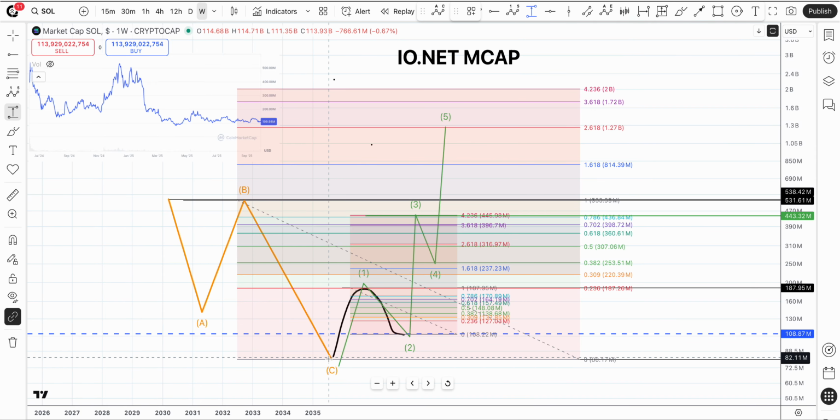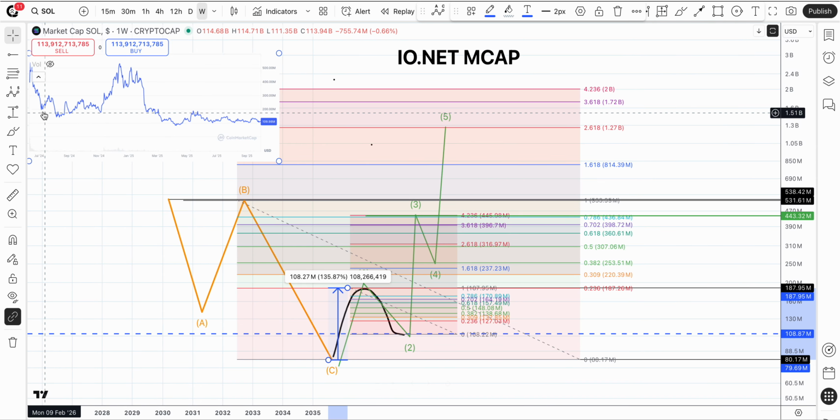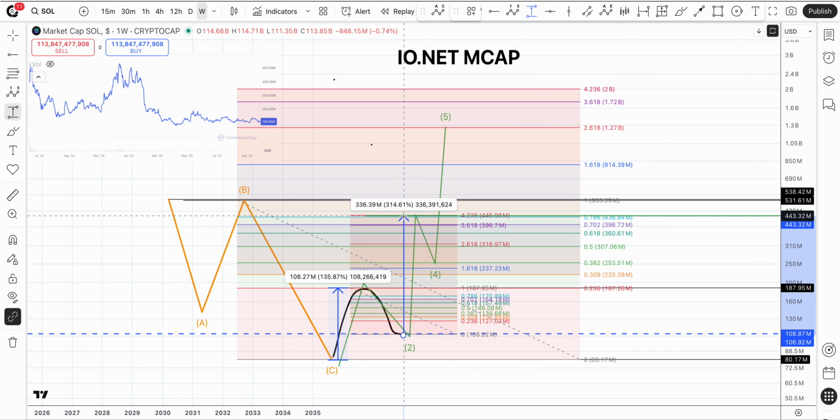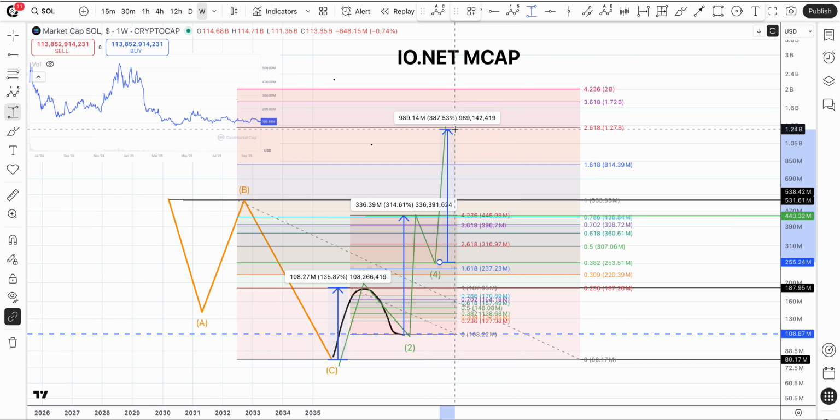What would this look like across the board? How big is each wave? Well, you'd have wave 1 at about 135%. You would have wave 3 at 314%, so 4.2x. And then a wave 5 in this situation would be the longest at 390%. Obviously, we're going to want to watch these levels as we start to hit it, the 1618. And then we showed the full extension of that other range right around a billion, a nice round number. But we'll say for now that we're looking at our primary up there at 1.27 billion. We'll use this 2 billion as our blow off.